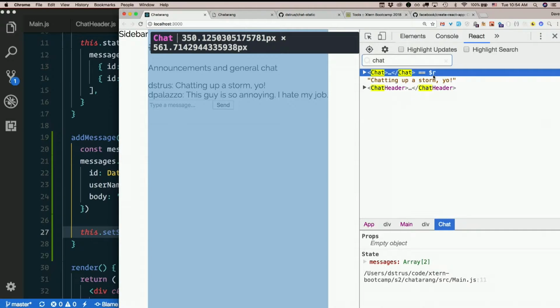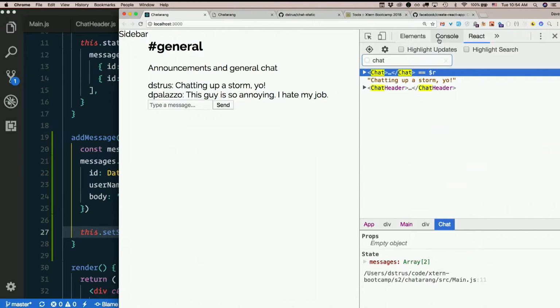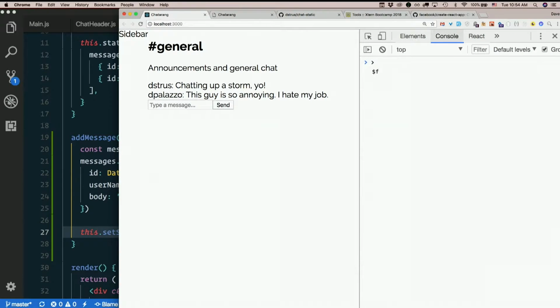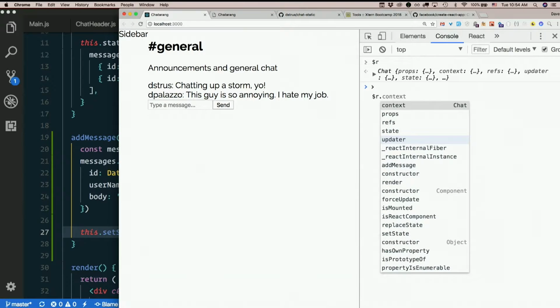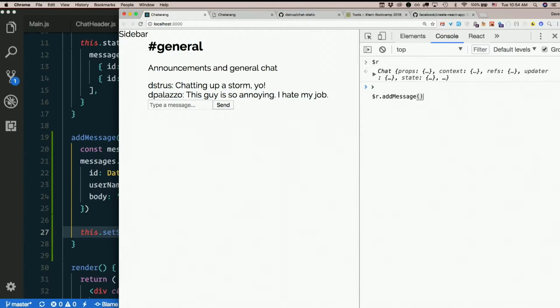So just like we could use $0 from the Elements tab, we can use $R here to access our current component from the console. $R. There we go. Chat. So how about I say $R dot addMessage. There it is.